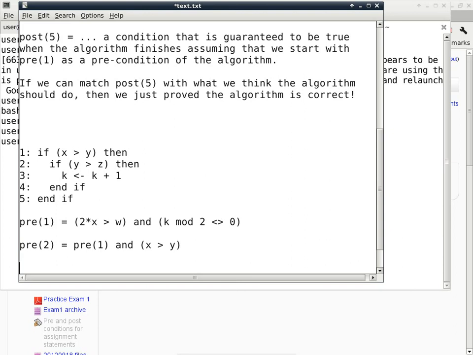This is the precondition of line 3. Right before we execute line 3, what do we know? Well, we know that whatever is in pre-2 is true. But we also know one more thing. Because we decided to take this branch, we also know that y is greater than z. So y is greater than z is also guaranteed.